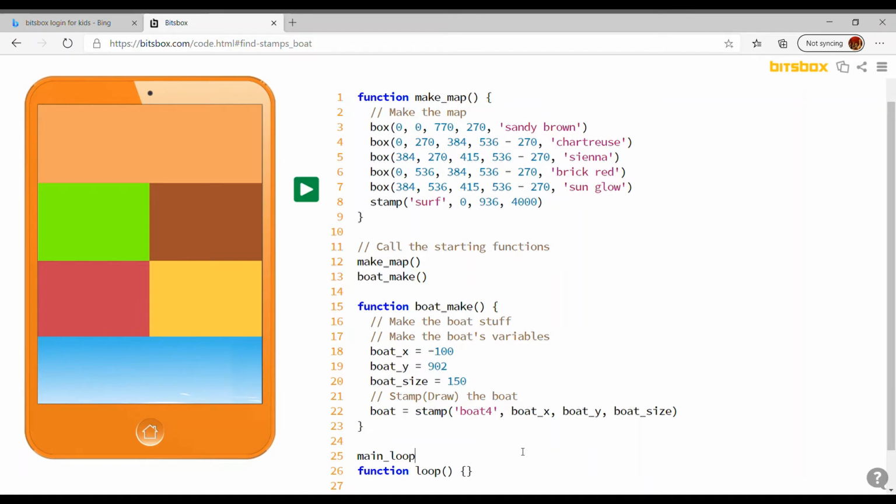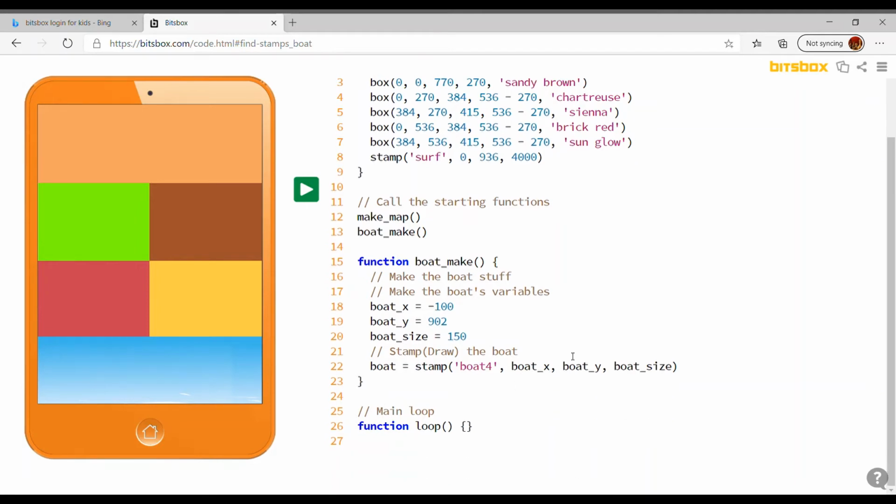Oops, I forgot to add a comment line. Space, and then there. Now, I don't want to put all that code inside the loop, because this is the main loop. We're going to put lots of stuff in the loop.